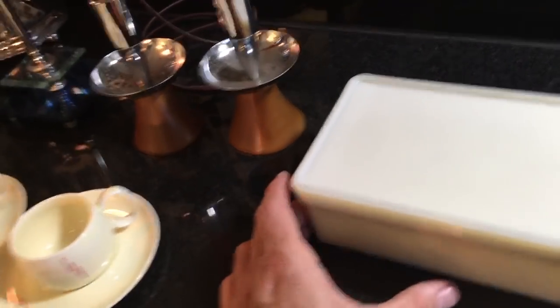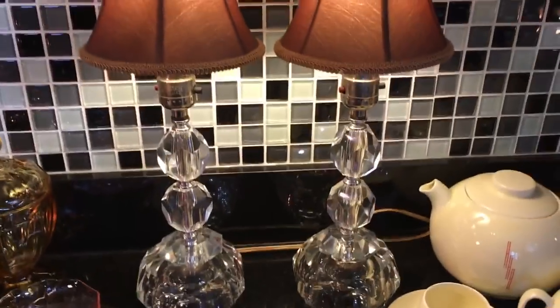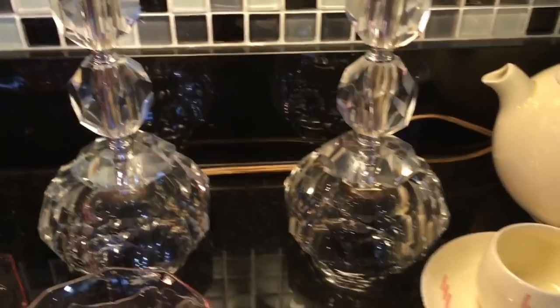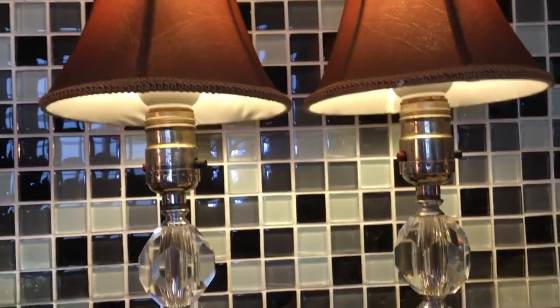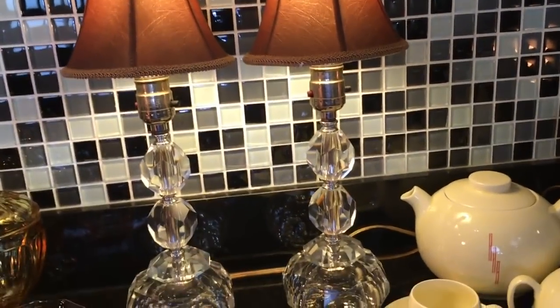Right now, I really don't know what they're going for online. And before I forget, yes, you've seen those before, but they're finally restored. These really nice glass bedroom lamps from the 1940s. The shades are for display purposes only. They really aren't the right style or the right size. They should be lower to cover up part of the sockets, but I wanted to show you what the lamps look like, all fired up and ready to go. Rewired with, of course, antique plugs.